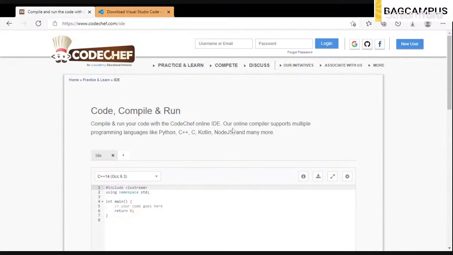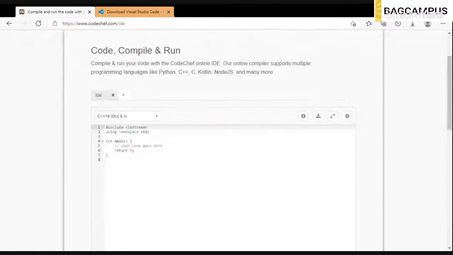So let's learn what C++ code syntax is. When I refreshed the website, I received some code like this. So what is this code? I will first delete this code and show you what is here. We use hash include to import a special library, and I am going to use iostream. iostream stands for input output stream, and we are using it as one of the basic elements of C++ syntax.